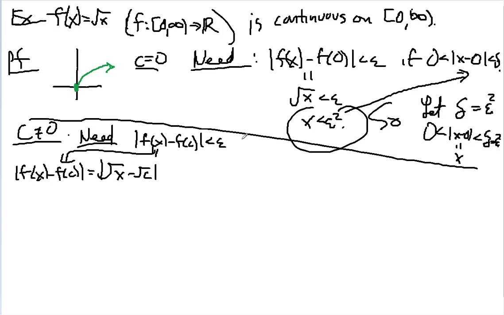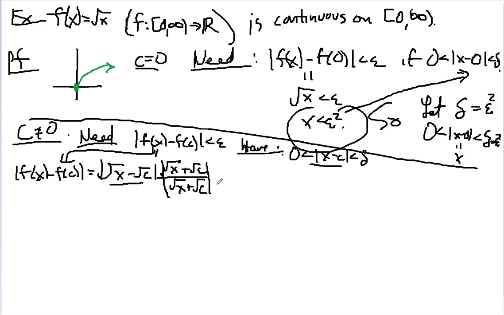Well, what do I know? I get to assume that |x - c| is less than delta, so I get to pick what the delta is eventually. How should I pick it? Well, I need to incorporate this x minus c in here someplace. And the usual trick is I'm just going to multiply by 1. I know my algebra well, so I know if I multiply by this 1, good things will happen.